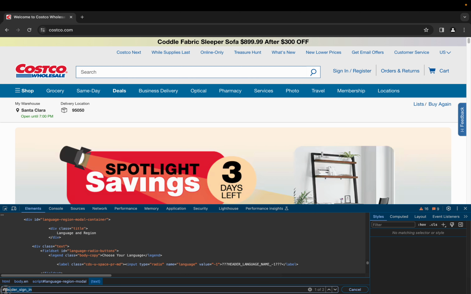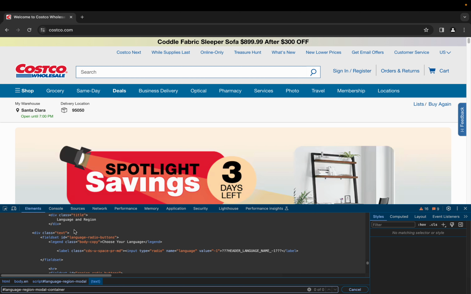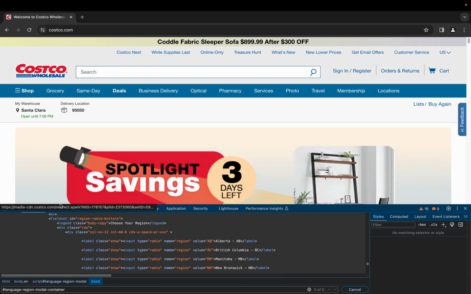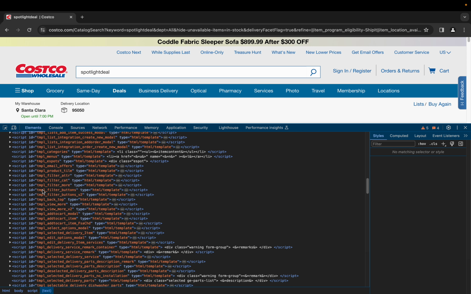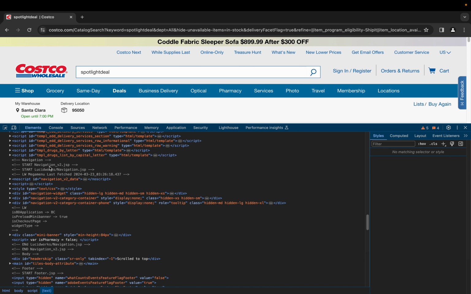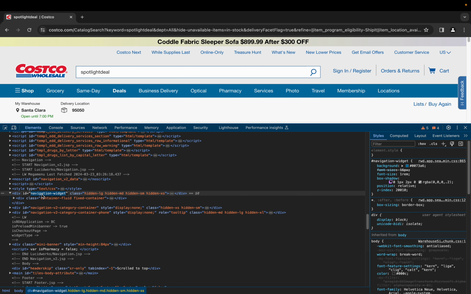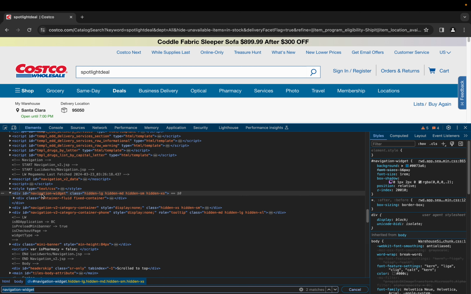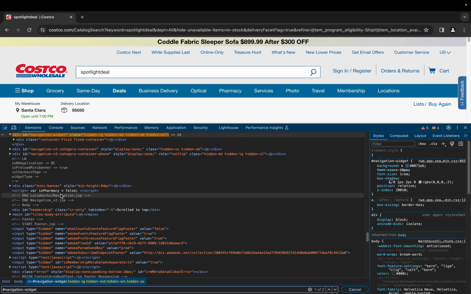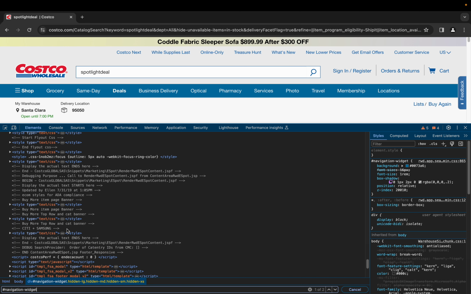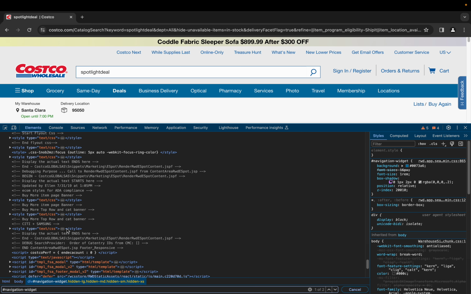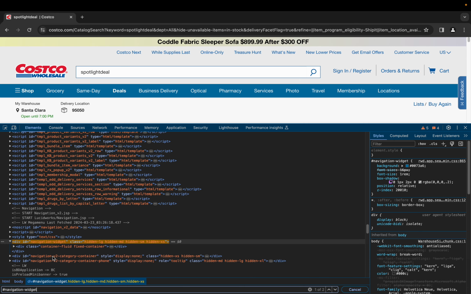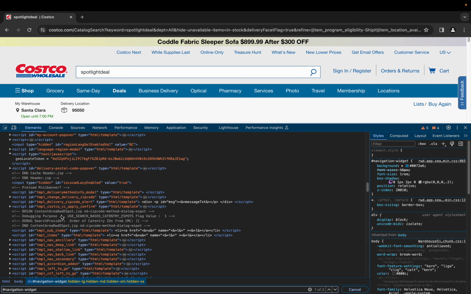Control F, Control C. Let me take another one, let me expand this one. It will be easy for me, this is email offer, let me take some div. This is navigate and view, Control C, Control F. Again it is 2. There are a lot of elements which have duplicate values, so we need to avoid such things. Let me take some other element which has only an id, one element returning one element.